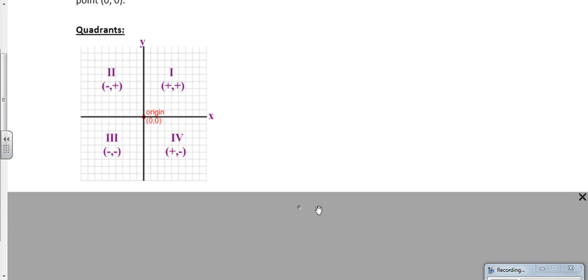Quadrants. Okay, again, to define what quadrant we are in, we already know some qualities, so let's validate those qualities. Quadrant 1, 2, 3, and 4. It goes counterclockwise. Here we have the origin highlighted as described in the previous vocab word. We have everything in the first quadrant as being a positive and a positive. So x and y values are positive. Second quadrant, we have negative x values and positive y's. Third quadrant, negative x's and negative y's to put us down there. And then fourth quadrant, which means positive x's, negative y's.